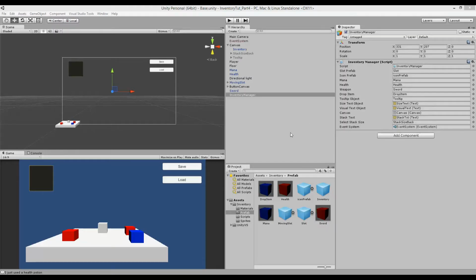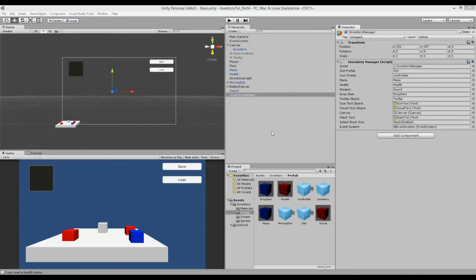Yep, so let's continue from where we left off in the last part. In the last part of the tutorial, we managed to create an inventory manager, and we moved all the essential functionality that will be shared between our inventories into this manager, and we made sure that everything worked before we moved on. So what we are going to do now is to create our bag, or our chest it's called, so that we can actually open it.